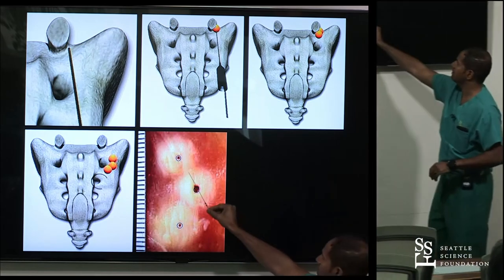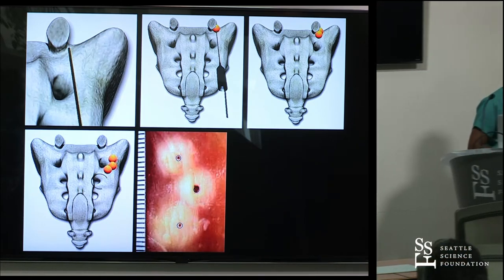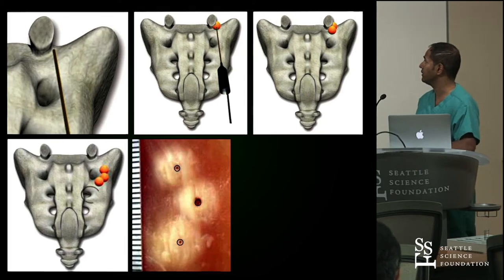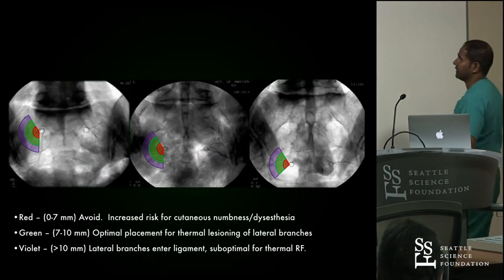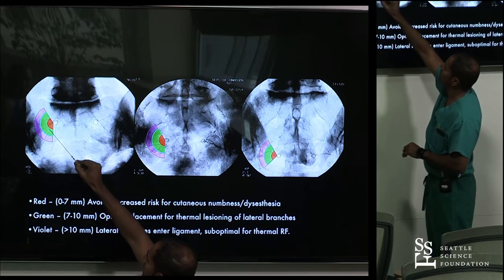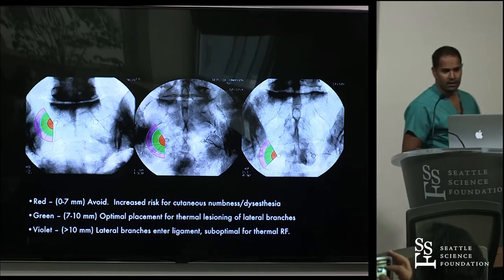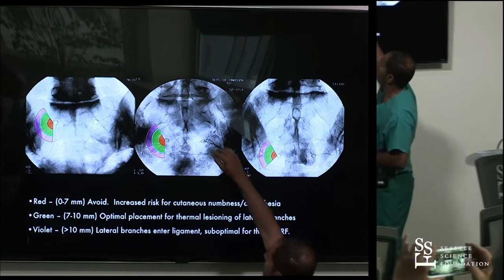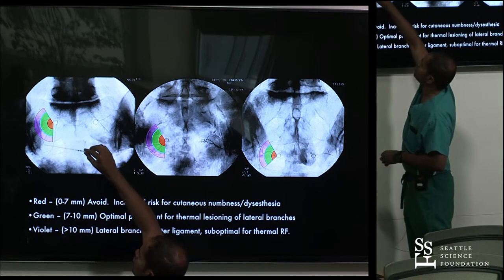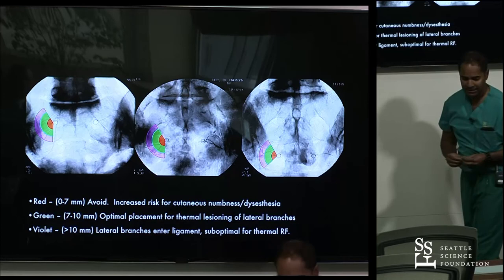Remember — five millimeter radius, so generally one centimeter between your needles. You have the option of every-other stimulation with these machines: bipolar, pulsed, or traditional. Once you find the neural foramen — highlighted with copper rings — you don't want to be within seven millimeters, otherwise you might start denervating the S1 nerve root. You want to be in the green zone at about seven to ten millimeters. If you're too far lateral, you'd have to do multiple lesions. The sweet spot is generally seven to ten millimeters, with arcs for S2 and S3 similarly mapped.